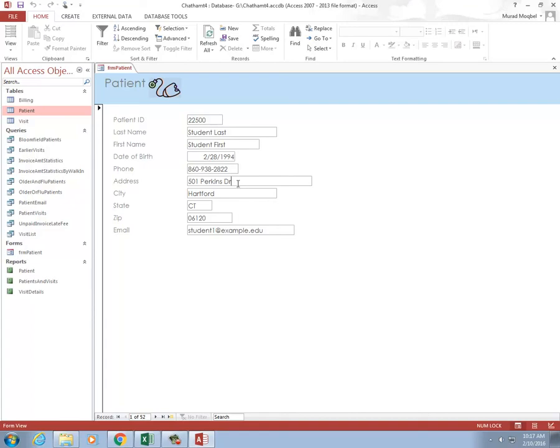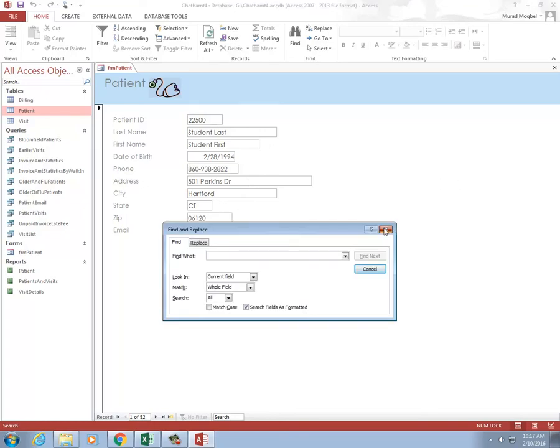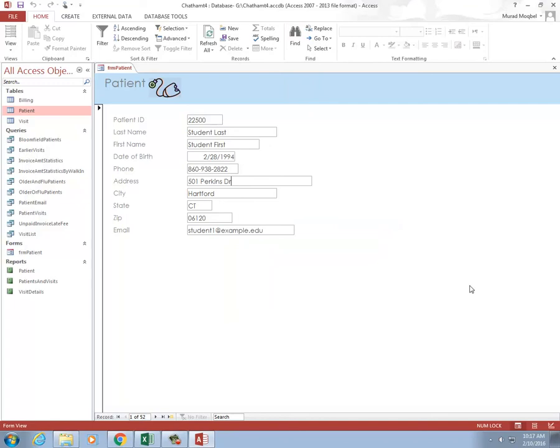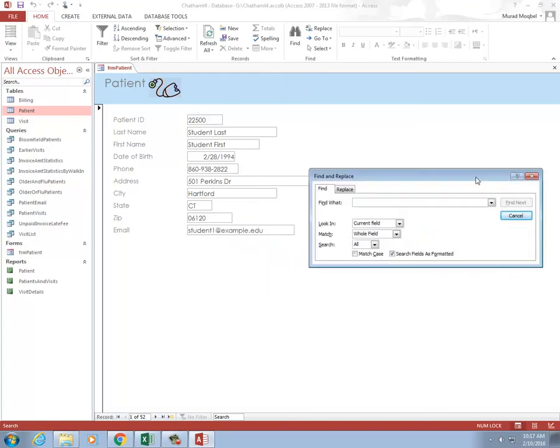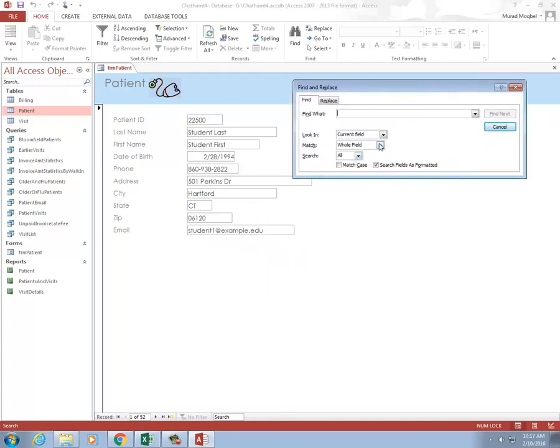So let's start by searching only, before we get into the wildcards. I will highlight or put the cursor under address. And then there are some ways if I want to search for a certain word within this particular form. One way is to use the keyboard shortcut for find, which is Control F. Another way is you already have it here, find. I will use Control F because it's always more productive to use shortcuts.